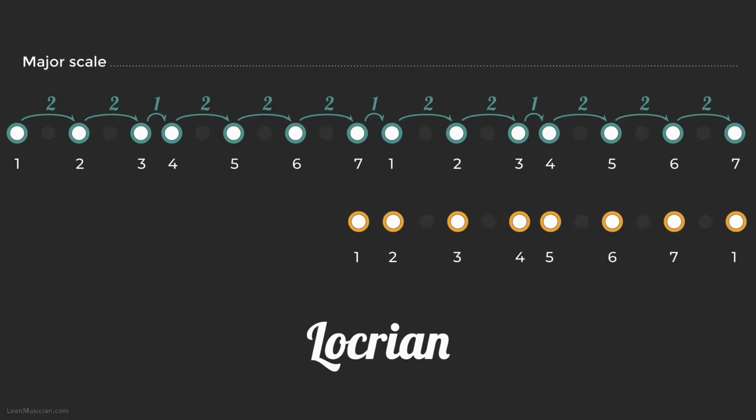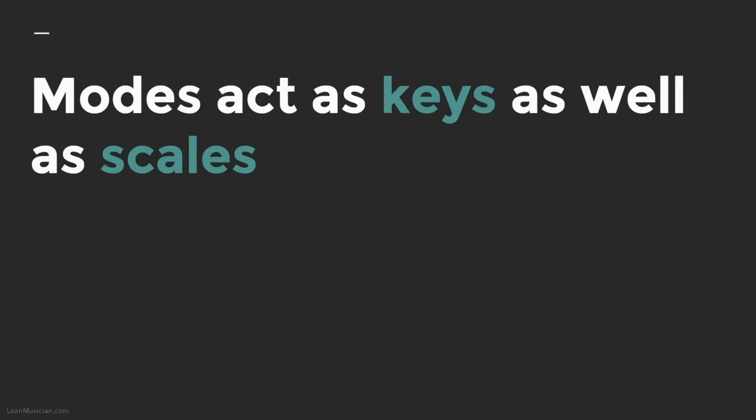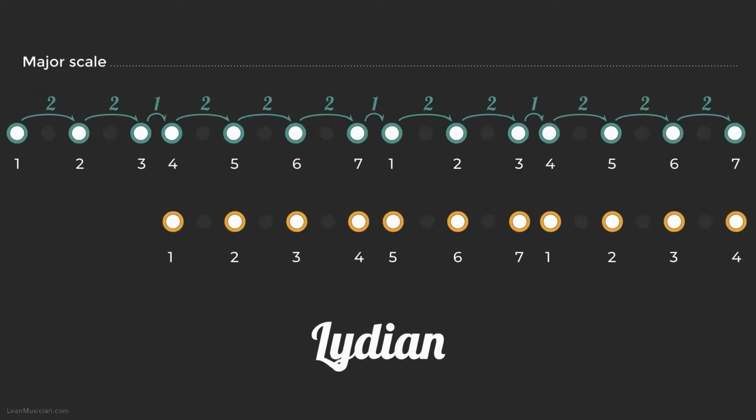And we'll play these at the piano in a second so that you can get a bit more of a practical sense of it. The other thing to remember as you play around with these modes is that modes act as keys as well as scales, so that you can play chords on them and do pretty much anything that you did with major or minor scales previously. So for example, if we took the Lydian scale and we played a chord on degree 1, we could also play one on degree 2, 3, etc, and these will all work. They'll sound different to the major scale, but they'll work in the same function.